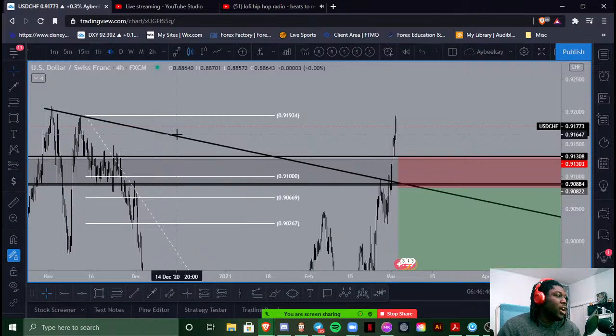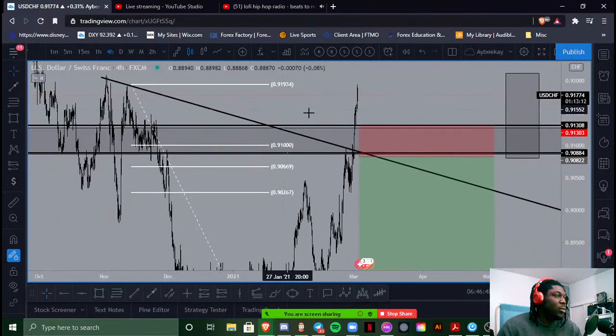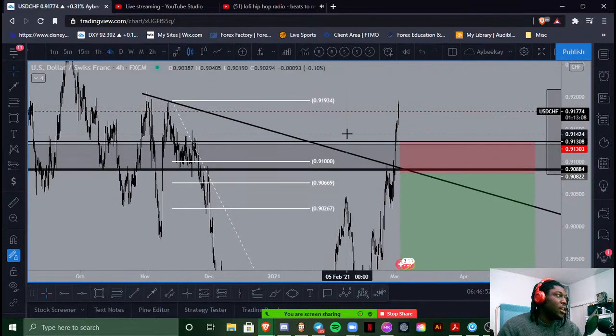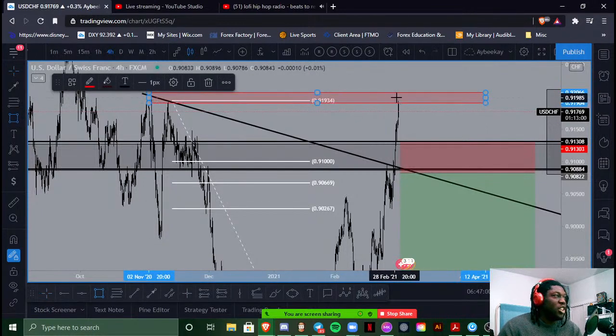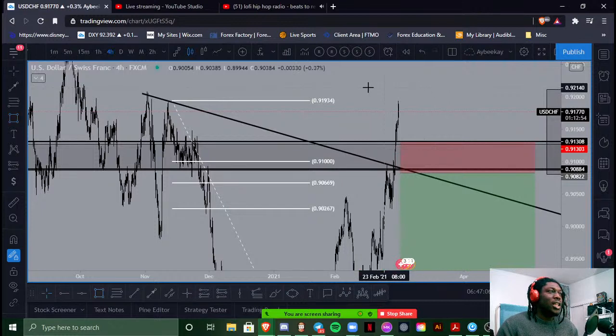50 pips, that's fine. 50 pip stop loss. Wait and see what happens with it. And for those still in the trade, like I said, still hold it. At this point, why would you get out of the trade? It doesn't make sense to get out if you've been holding it for this long. Just wait to see if price breaks the structure, and if it does, then your stop loss is going to get hit. So that is for USDCHF.